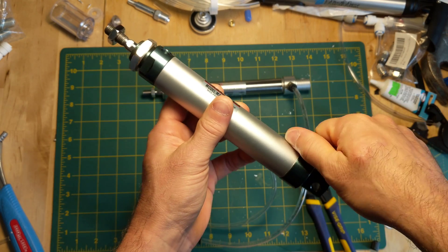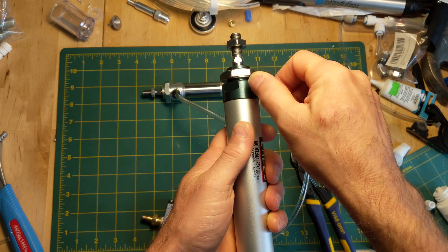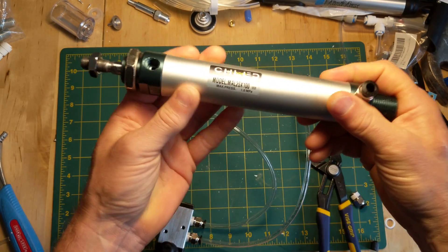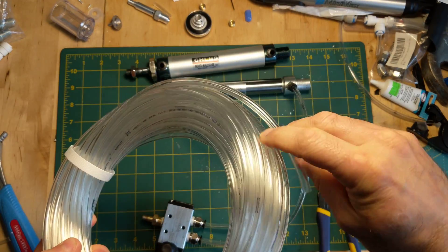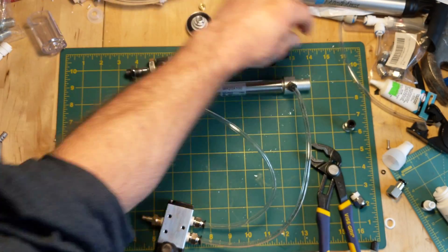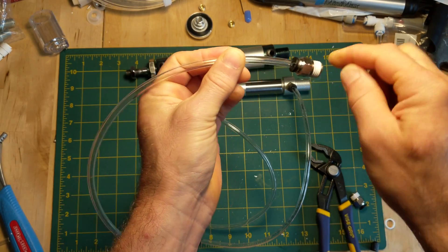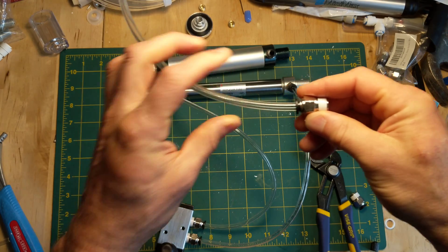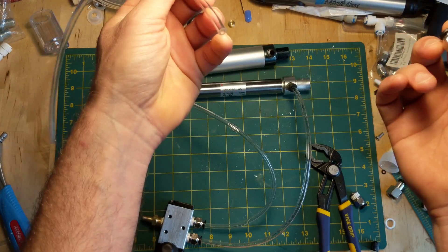For adding the air in, I've been using these quick connects. They're amazing, cheap, and they come in little bags. You just screw them into the ports using a wrench — that's really the only tool you need. Once you connect these ports, you make your connections using this hose, which is quarter-inch outer diameter, and it just clicks in. You don't need any tools at all — you just take the hose, slide it into the quick connect, push it all the way in, and it's in there. That makes an airtight seal.